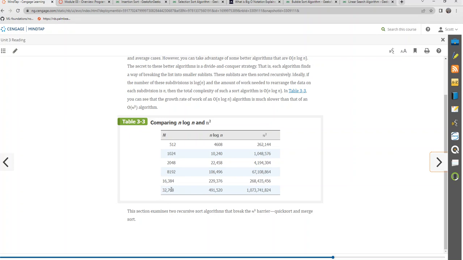There's not a lot of operations taking place. But as we grow, and we're up here in n squared, man, that's a lot of operations. So this was n equaled 32,768. When we're talking about n squared, man, that number got really big.